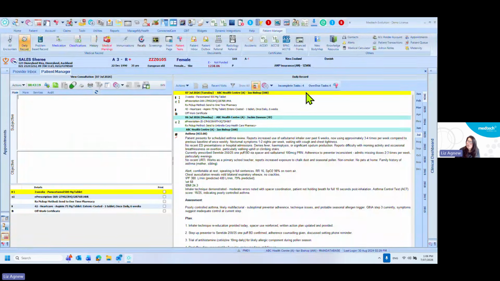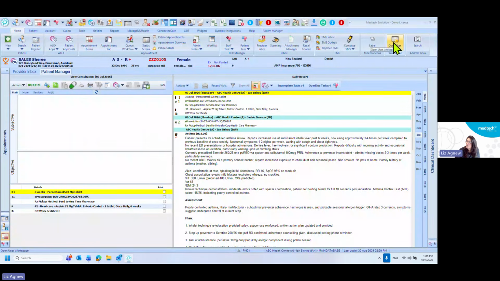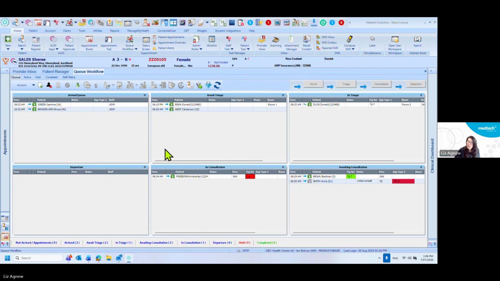For those of you who aren't familiar with your second screen, that's your open user workspace there, and that will open another screen to allow you to have more real estate. When we go to the queue, you have your usual 6 different queues.